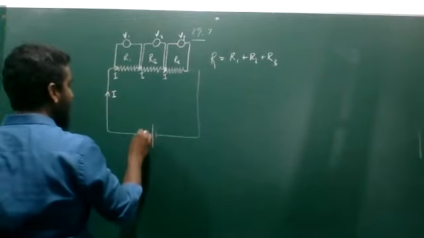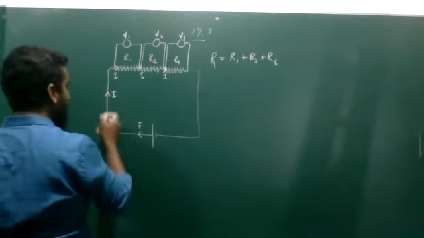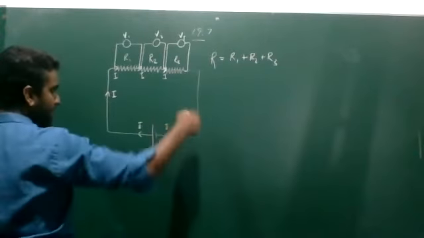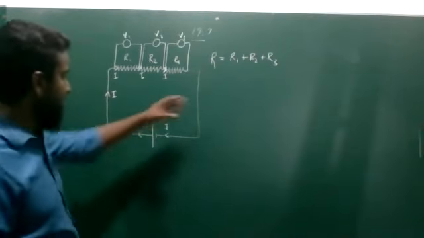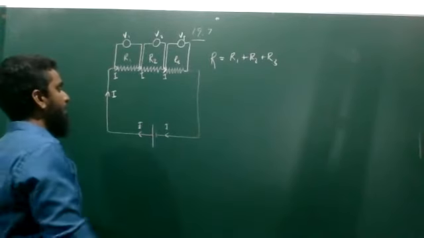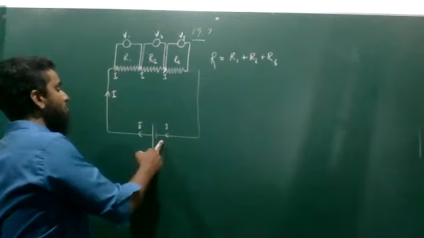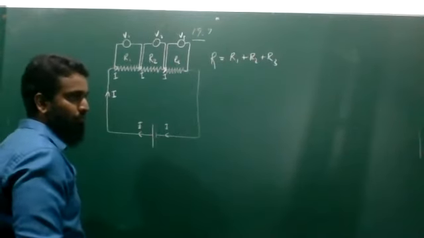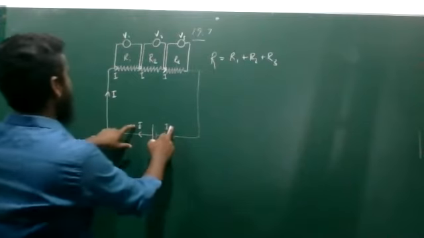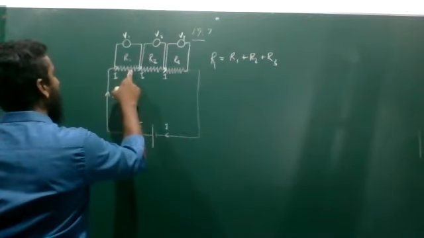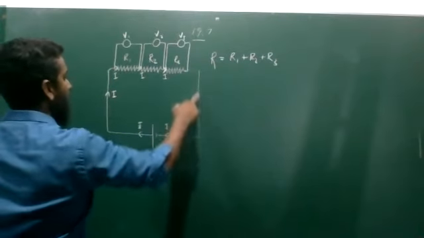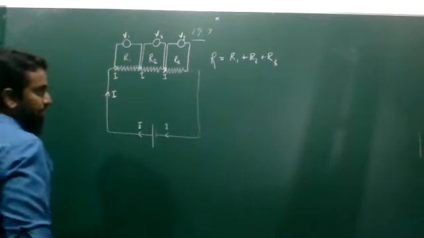Because if a current of I is released from the battery, the same amount of current should be received by the battery itself. The exit value should be the gain value, right? This will be possible only if the current flow through R1 is equal to R2 is equal to R3. Then all the current is going to come to the final place, right?